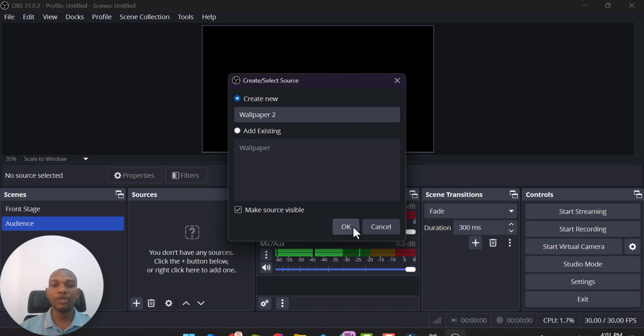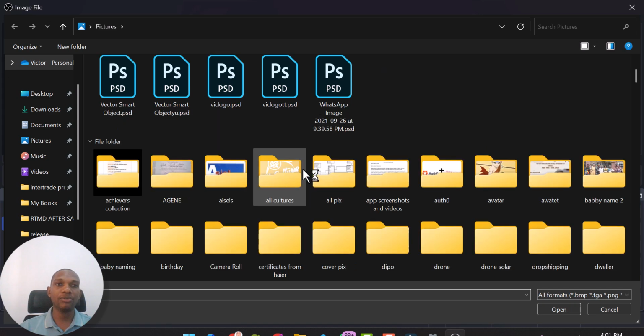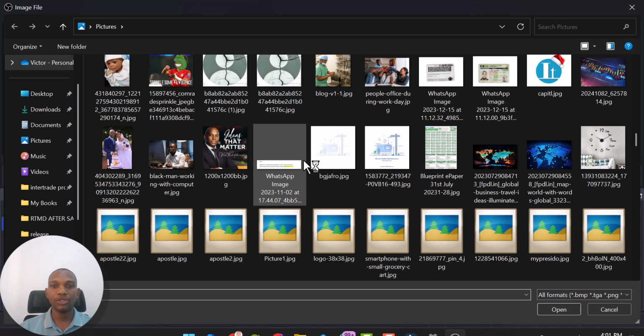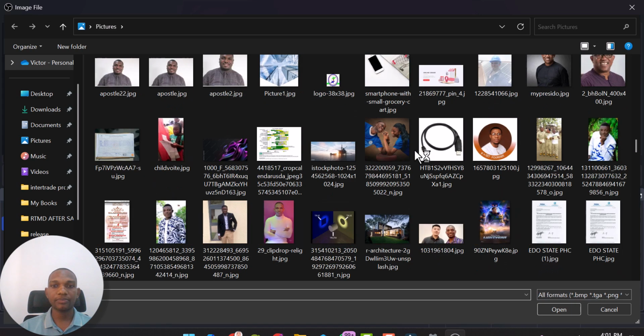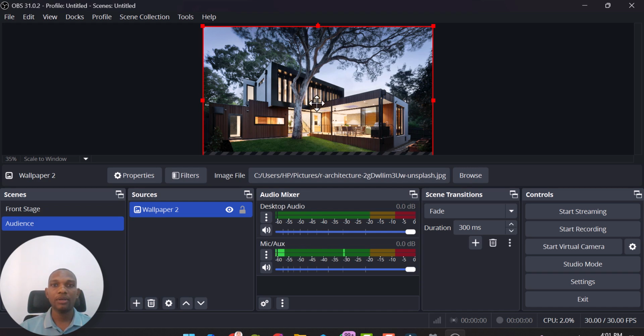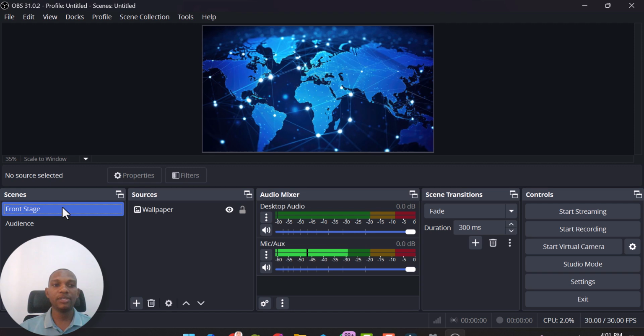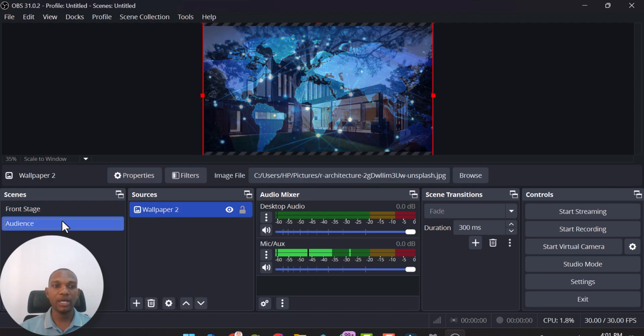I'm actually going to give you a beautiful scenario where you want to repeat the different images. So I'm going to head over to select another picture just to make it different. Okay, I'm going to hit OK. Adjust this as I want. So now on the first stage, front stage, I have this image, I have this image.